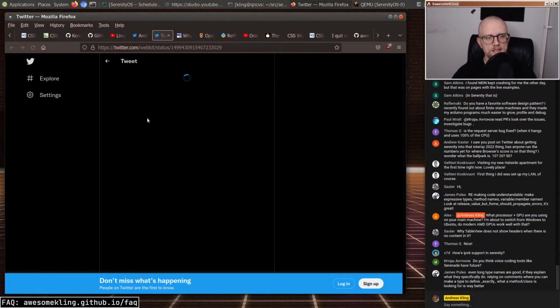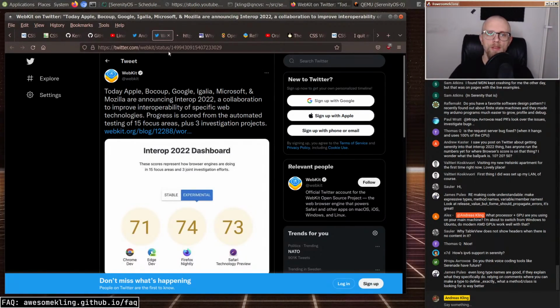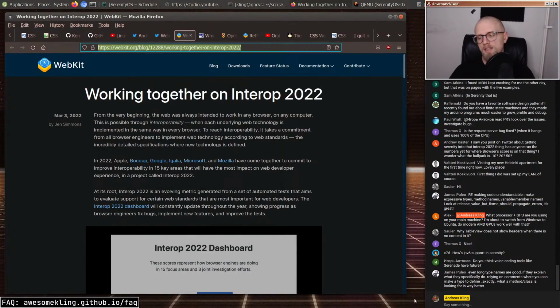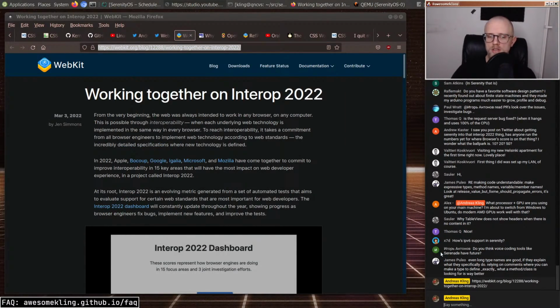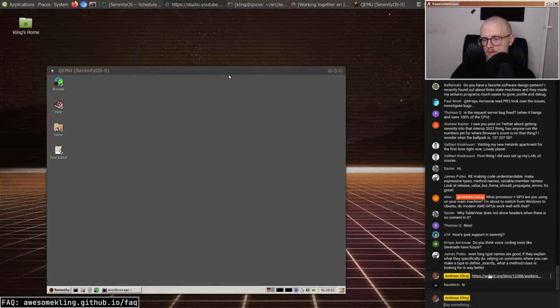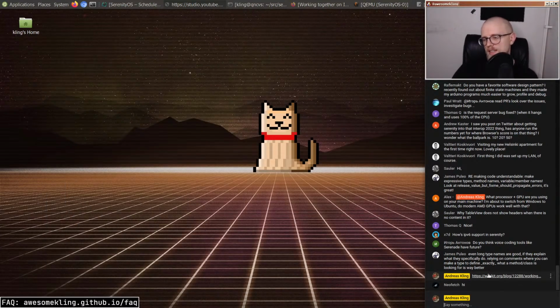It's this thing that the major browser vendors are doing together, where they've identified a set of web platform features that are important to web developers, and they're going to coordinate and work together on making sure that these features work well in all the browsers. And I think that sounded like a really good effort. It was a little bit tongue-in-cheek, but I do feel like it's something that we should eventually be able to get into once we are at, of course, a much higher degree of web compatibility.